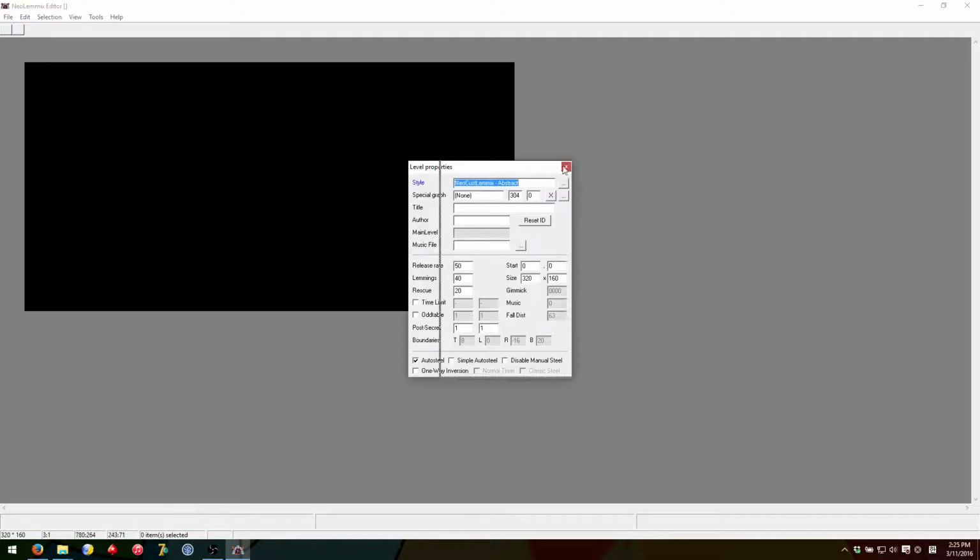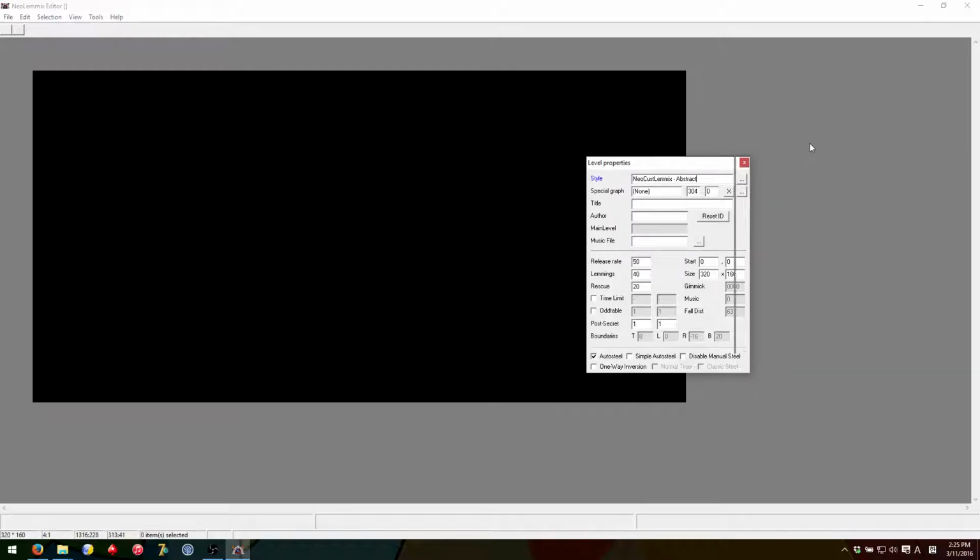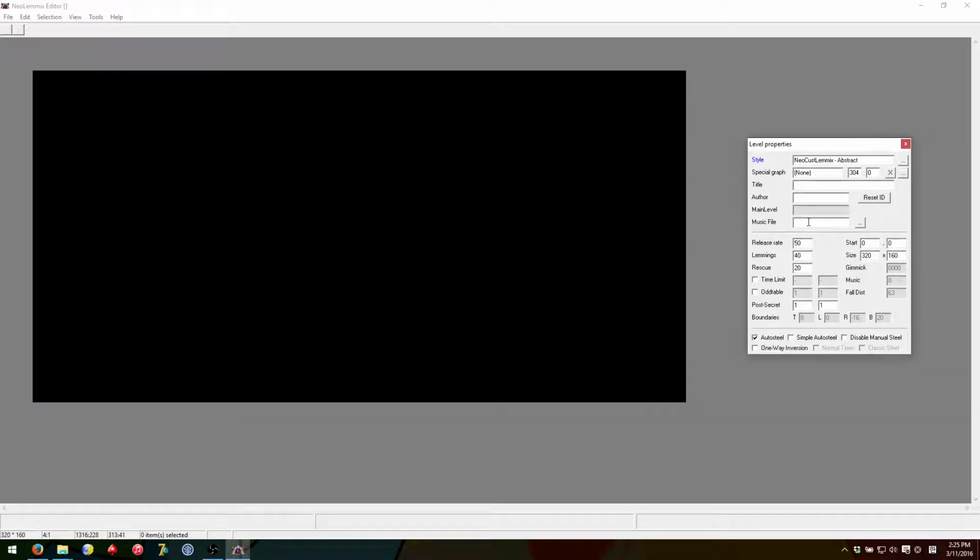So, as you'll know, in recent versions of the Lemmings editor, it starts with a blank level already present. Now for most of you that will be in the dirt style. For me, I've sort of customized my styles.ini file, so I've actually got the Lemmings Plus V abstract graphic set as the first, and I'll go with that one.